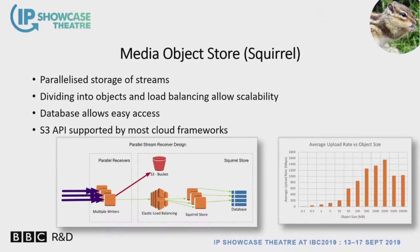The various parts of this all have animal names. At the heart is storing content in a media store called Squirrel — you squirrel things away. This allows us to store grains, a term we've been using at BBC R&D for some time. A grain is a unit of media corresponding to a frame or a little portion of audio — objects that have identity and timing associated with them. The Squirrel store saves all these grains with parallel write and read access, using the S3 API.